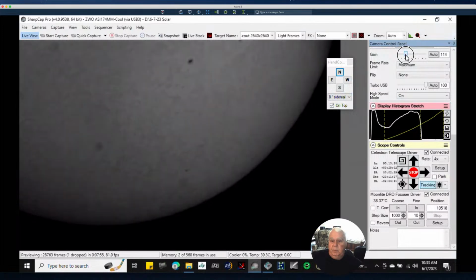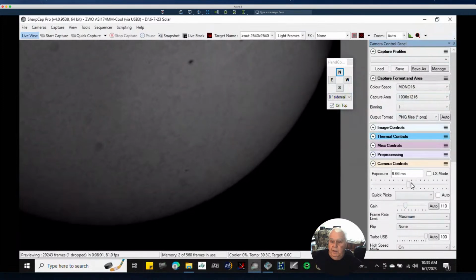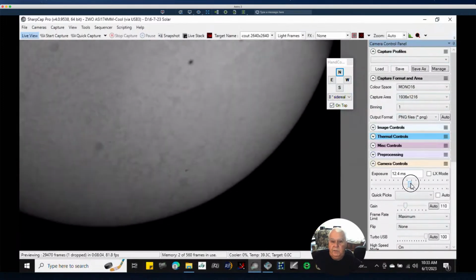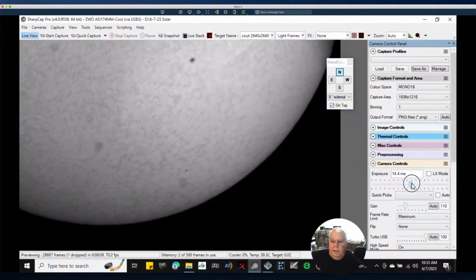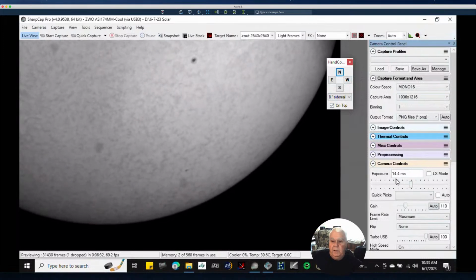One of the problems I'm running into is the fire in Canada has created a haze of smoke that's high in the sky. You can see it though, and it's making it hard to focus, and it's kind of a tough nut to crack. Until it goes away, it's just not going to be easy. It's changed my exposures. Normally, I work at a gain of 100 and an exposure of 8, but what I'm losing is due to that smoke.